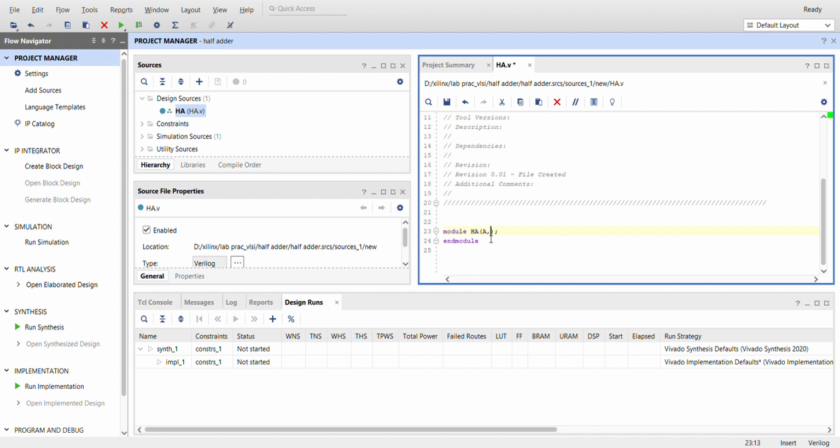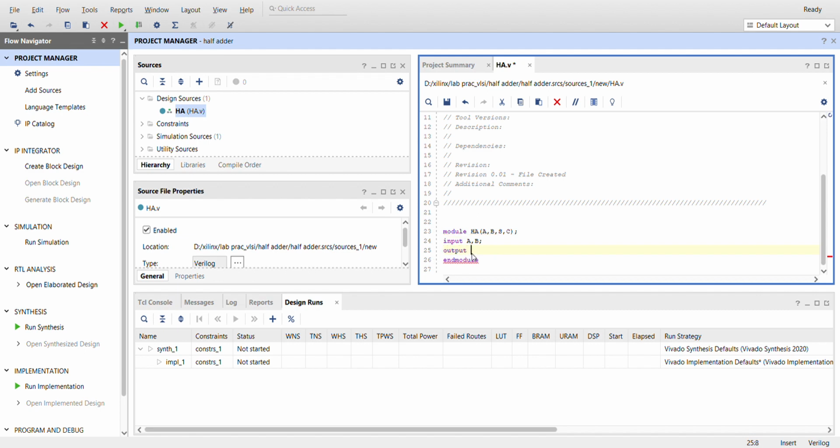We have defined A, B, S, C. Here we define four variables or parameters, two for inputs and two for outputs. For input we use the input keyword: input A, B. It is basically the syntax of the C language, so every expression needs a semicolon at the end.